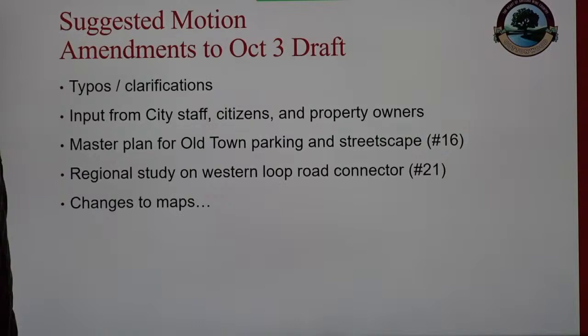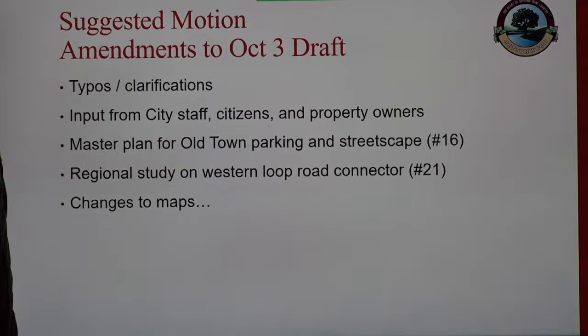So we're proposing some new things that could be added in amendments to the October 3rd draft, and that would include a master plan for Old Town parking and streetscape enhancement, and also would include a regional study on a Western Loop road connector, something that would support us working with other jurisdictions. The city would work with the county, National Forest, even the town of Clarkdale, whoever may be interested, to find out if there's interest in this project, if it's viable, if it's something that would be beneficial, and if so, do a study on that and find an alignment.